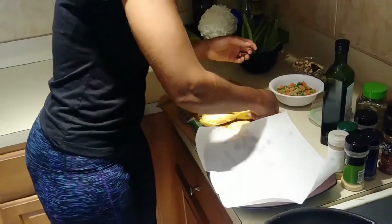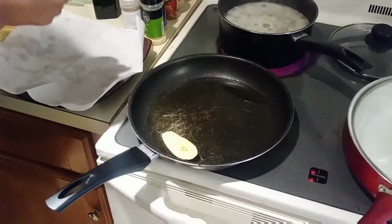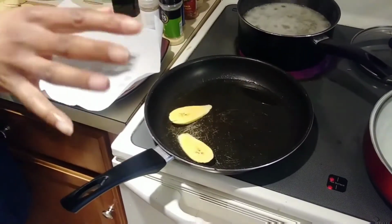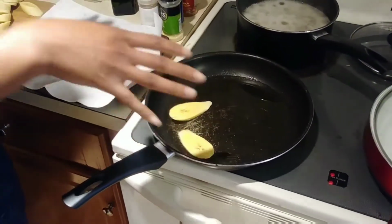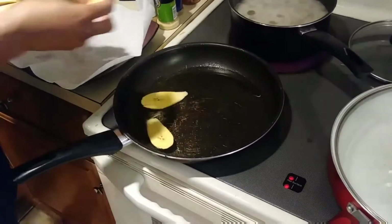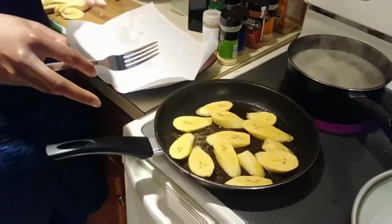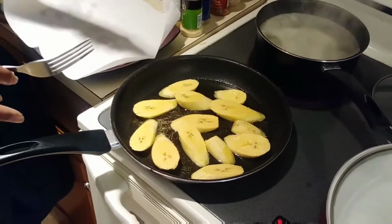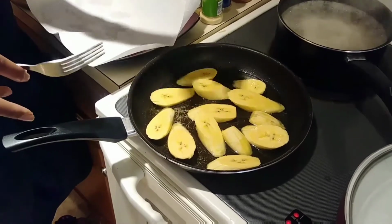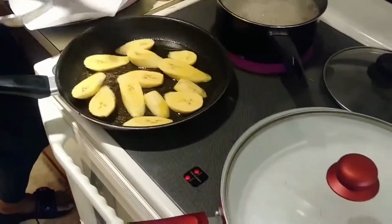Take your time and make sure you wait at least 2 minutes before you put the plantains in, or you can just put them in like I usually do, so they can fry. This is going to take about 3 to 5 minutes to fry on one side, and then you flip it over. It's not frying yet.